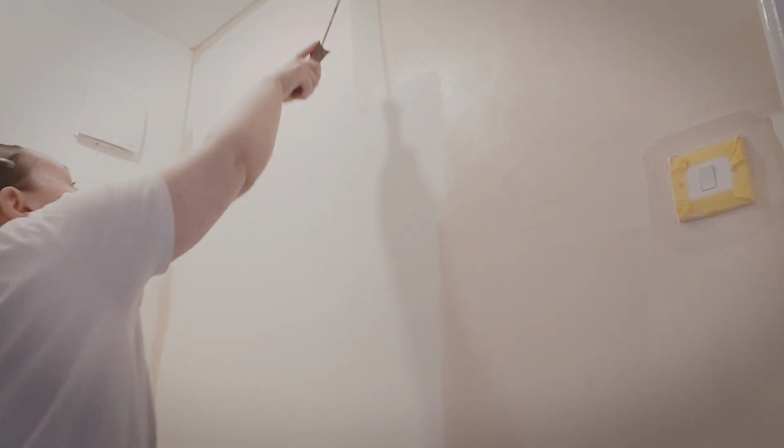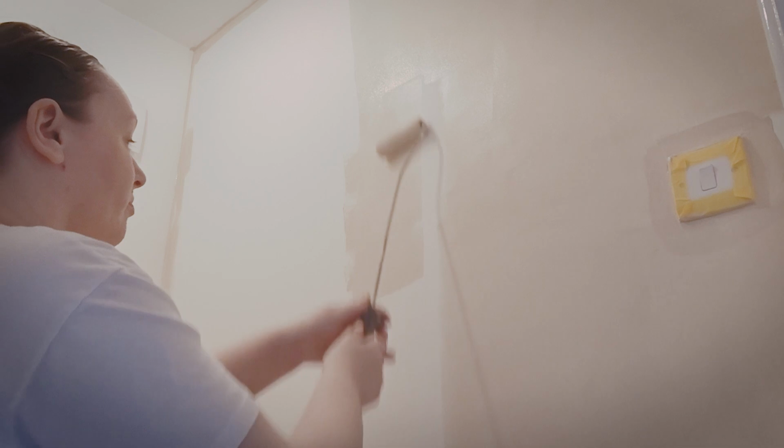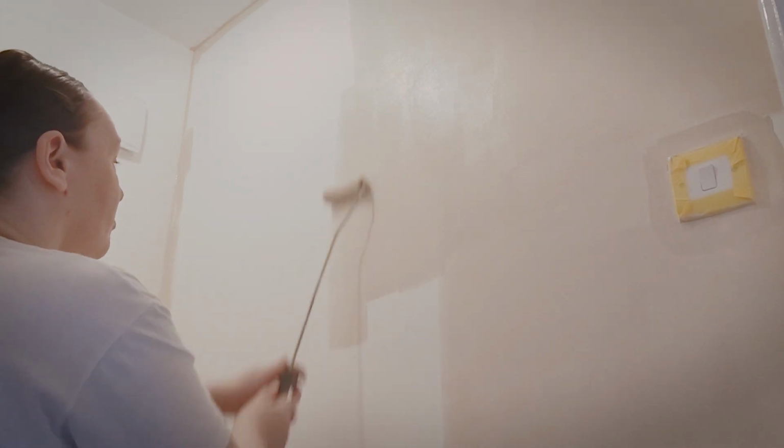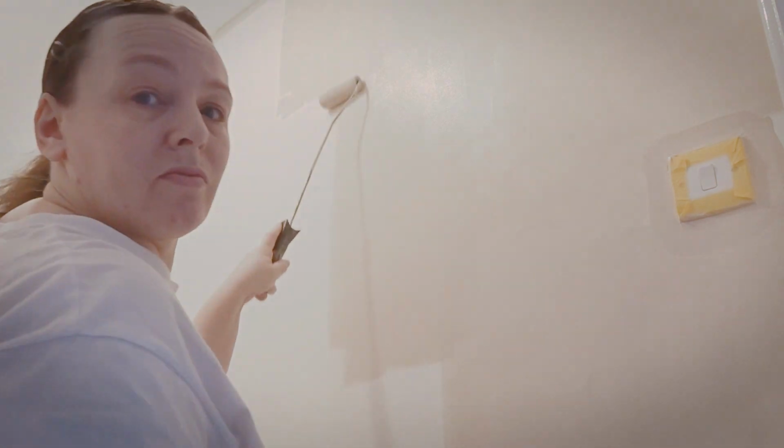So I'm using a teeny weeny roller, and I think I ended up doing either 3 or 4 coats in the end of this Natural Hessian paint. Now, had I used a big fluffy roller, I probably could have done it in 2, maybe even 1, but I think more likely 2. However, I had this time dedicated for this project. I enjoy decorating, I enjoy painting, and so it wasn't really a concern of mine to get it done quickly. I just wanted to enjoy the process and capture it for you guys. So yeah, tiny roller to the rescue.